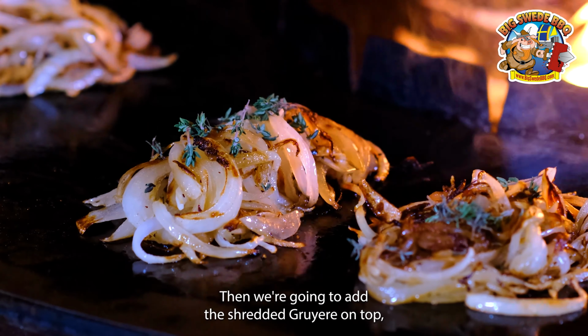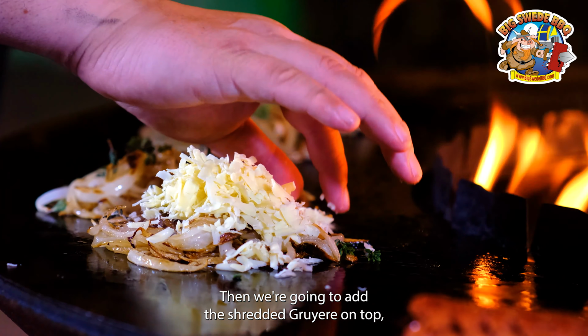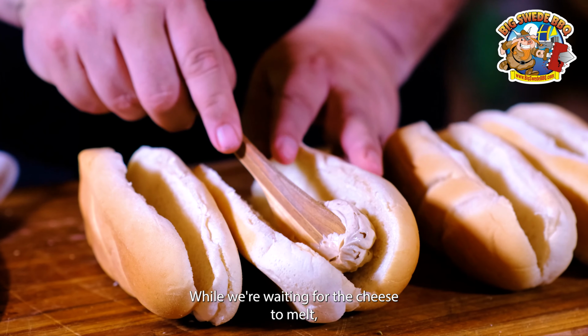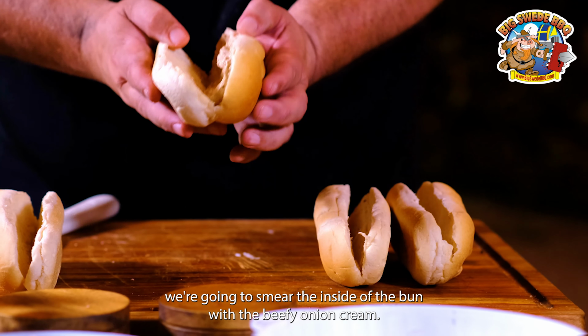We're going to move the grilled onions into 4 piles that we're going to season with a little bit of thyme. Then we're gonna add the shredded Gruyere on top, and then we're gonna dome this to allow the cheese to melt.